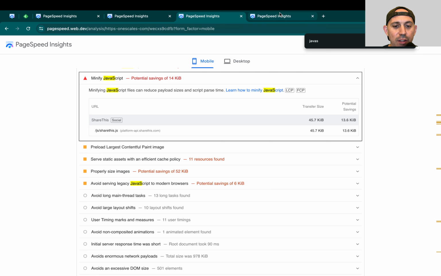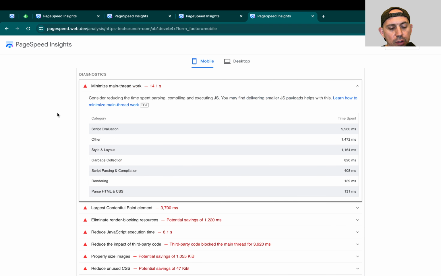Okay, the last one, this one is the most complicated, and actually the least easy one, but I'm going to give you an easy tip. Minimize main thread work. Very simply put, what does that mean? When you have a lot of functionality, your JavaScript functionality, typically there's a lot of code. You have a lot of different files in JavaScript that do different functionality. The web sliders, the fetching data, getting information, all kinds of stuff.